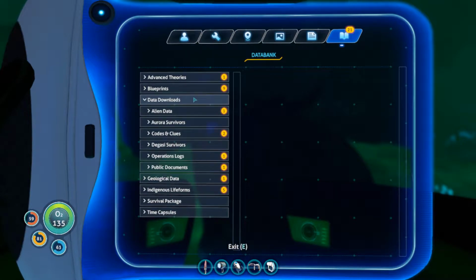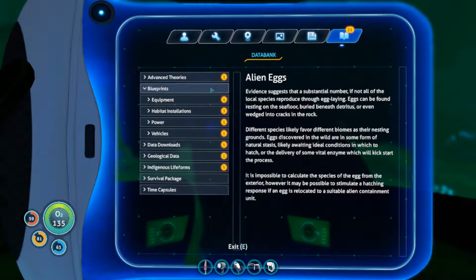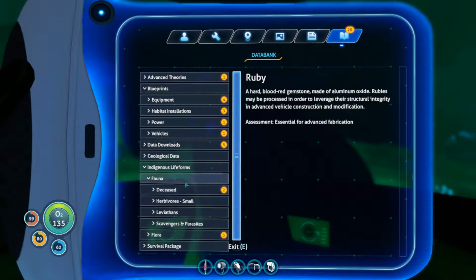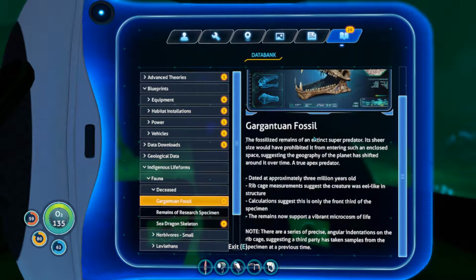Data downloads, no. Advanced theories, actual infection report, no. Geological data, I guess. No, it's a ruby. I don't want a ruby. Fauna is deceased. Gargantuan fossil. Gargantuan, yeah. So I'll just see if you can read it.